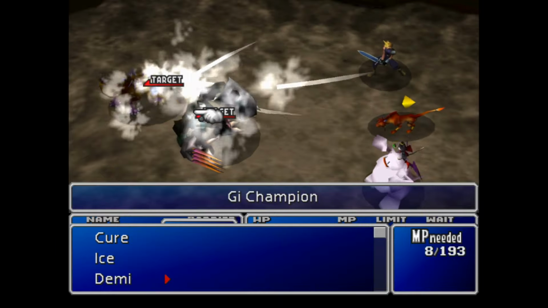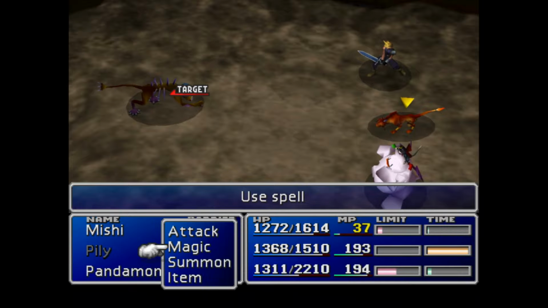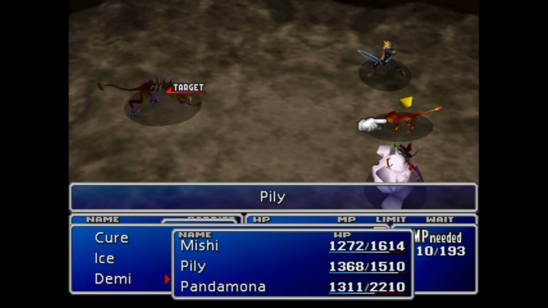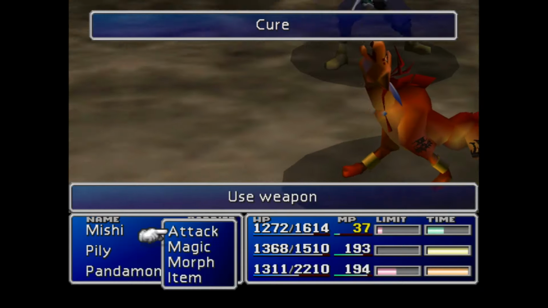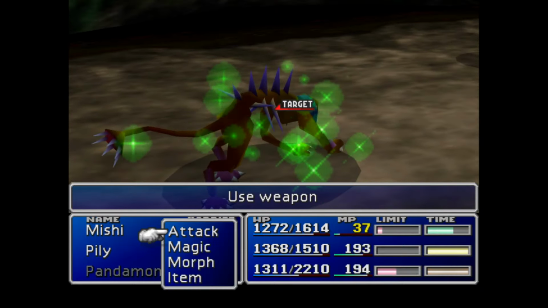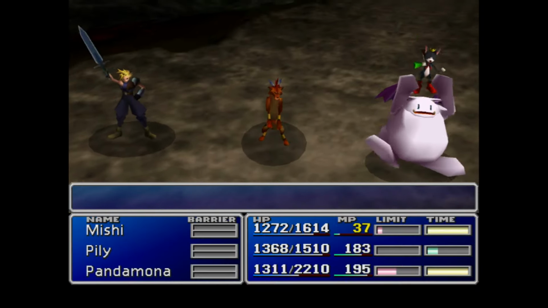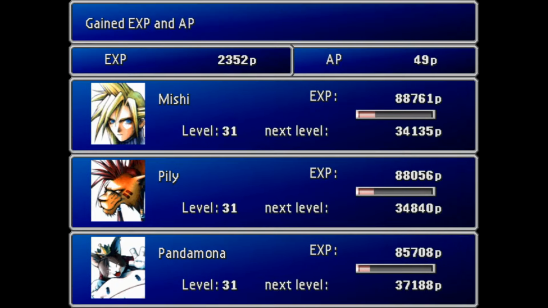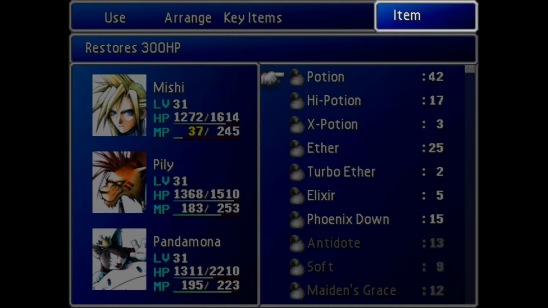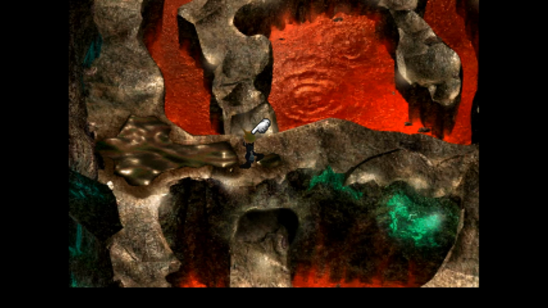Alright, this might kill the sneaky step. It's unfortunate that I can't really take advantage of the weaknesses properly because... Oh, well, I guess that did take advantage of the weakness, but anyways, let's cure this thing to death, and then I'll Ether Cloud. Another 2000 EXP. Feels like a drop in the bucket because this is the level that takes forever and gates all the other levels.